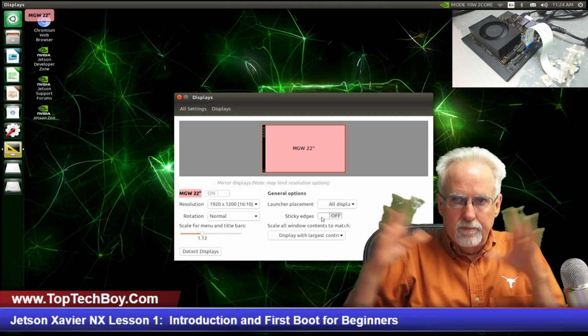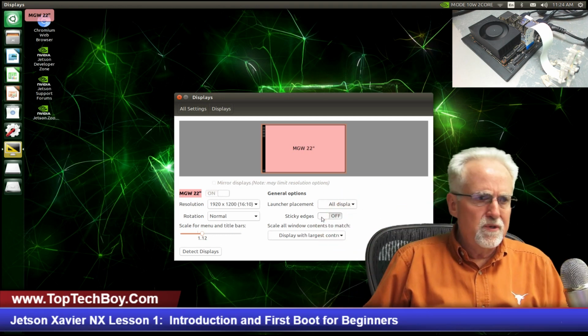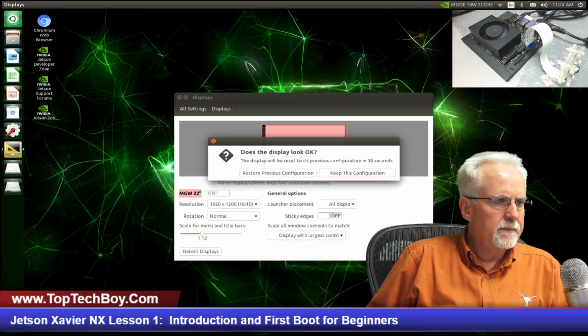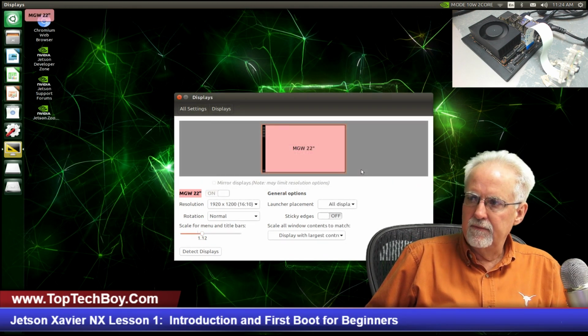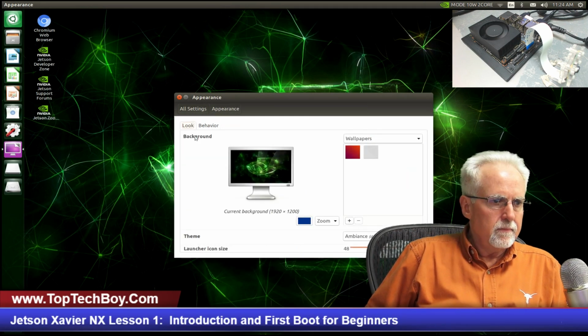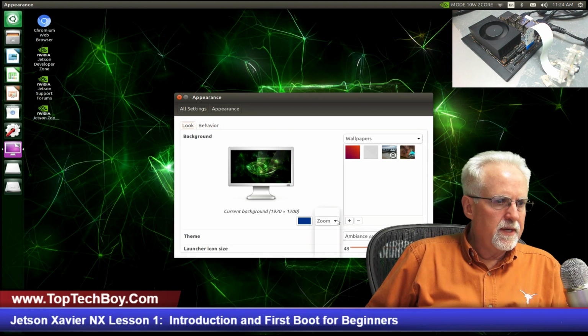That's where it makes it full screen if you get close to a corner. I don't like that. So I'm going to do that. And then let's see, I'm going to apply. I'm going to keep that configuration. Go back to all settings, and I'm going to go to appearance up here. And I am going to say to fill to make sure that it goes right, like that.